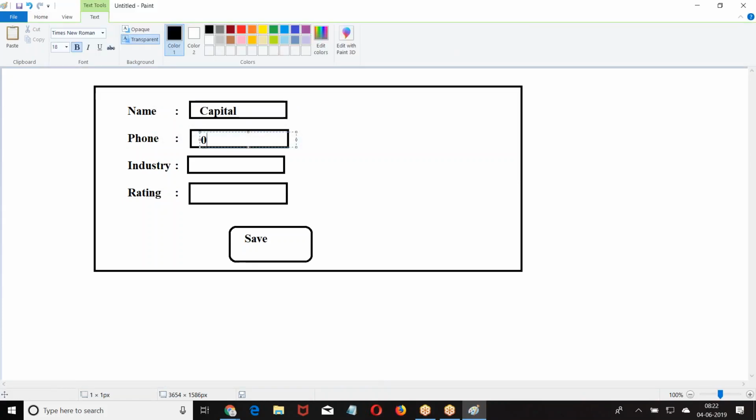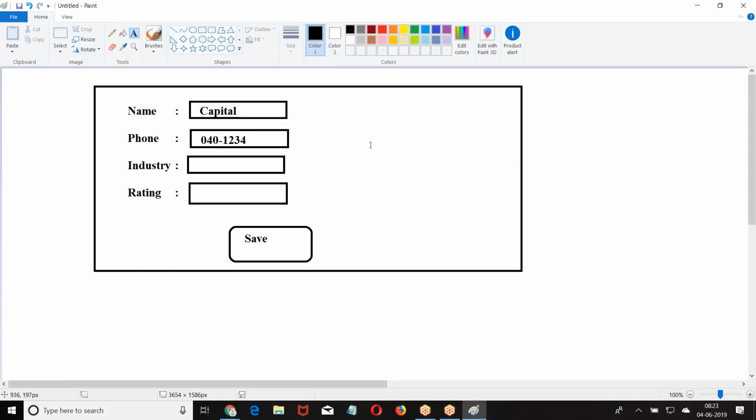I am trying to insert the record. Check are there any duplicate records in the database. If there are any duplicate records in the database, throw error. Boss, this record cannot be inserted, duplicate exists. If there is no duplicate record in the database, insert the record.